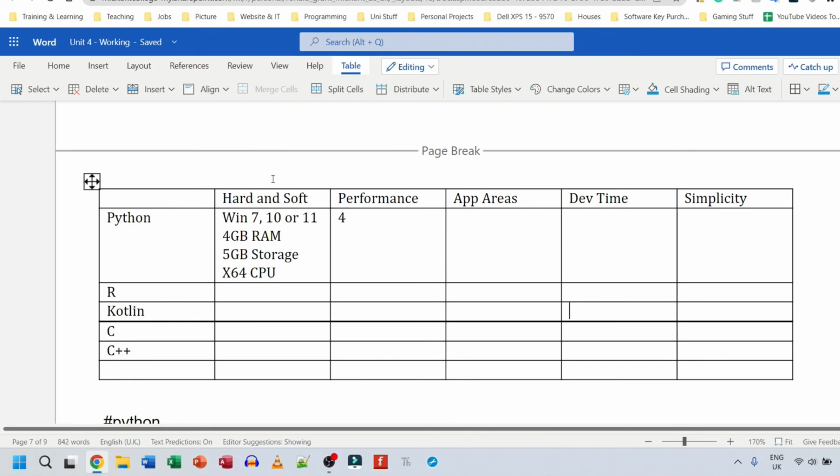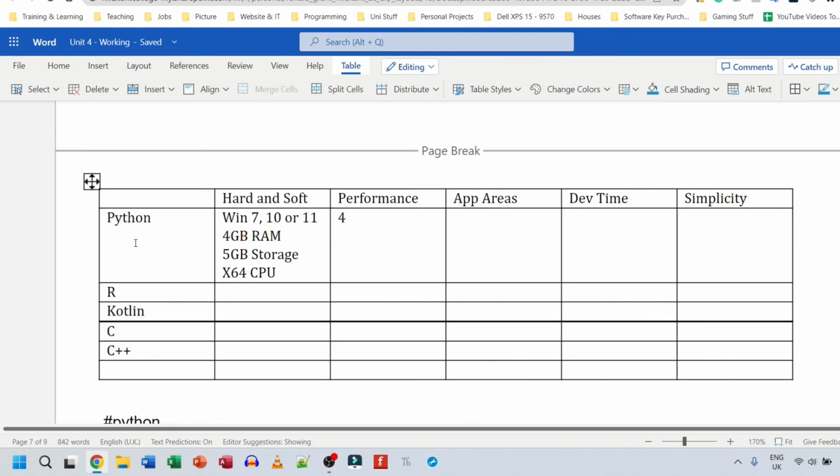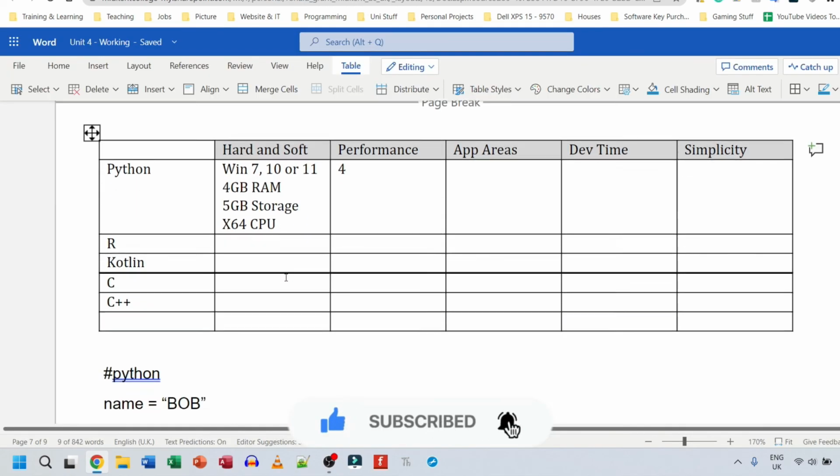But this is a table, or I would do a table like this. Choose different languages if you want to. That's perfectly fine. I recommend that even. No two people in the class should have the same 4, 5, 6 languages comparing because there are hundreds of programming languages. No two people should have the exact same things at the top to compare unless you copy the things you're comparing directly from the spec. That's how I would do P2.